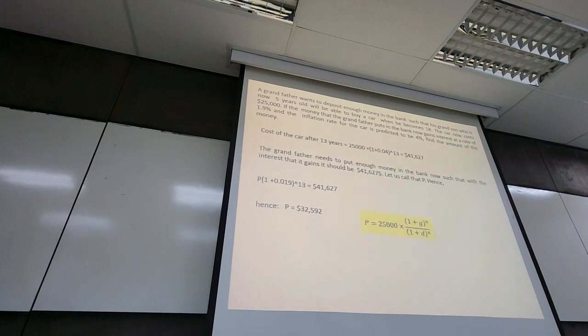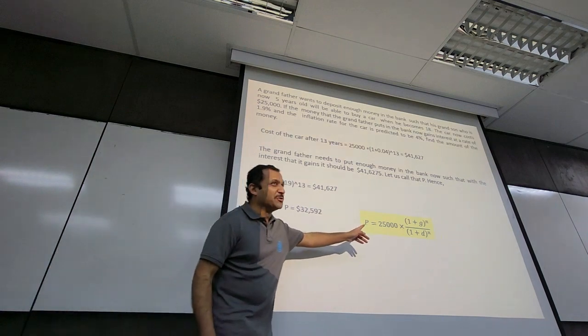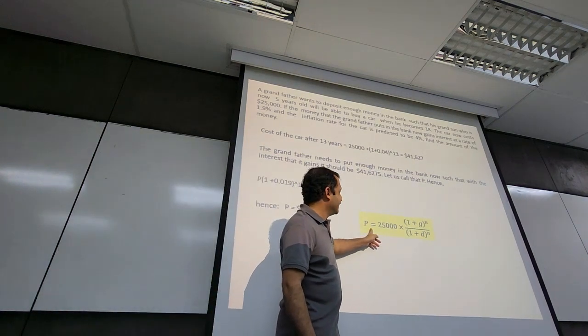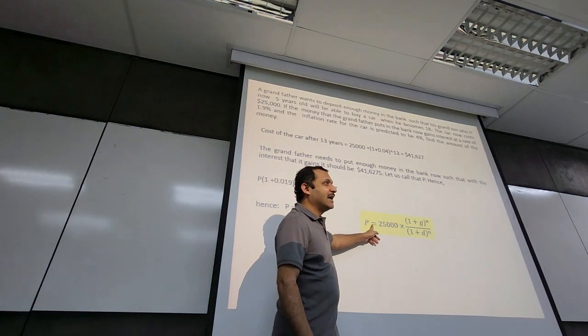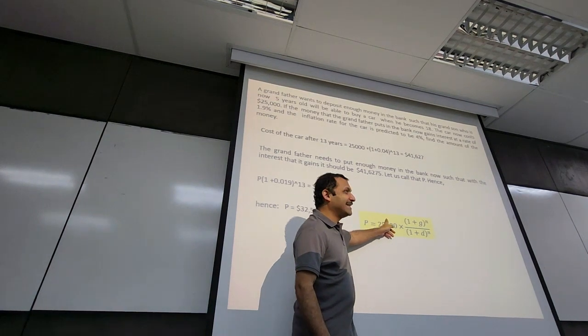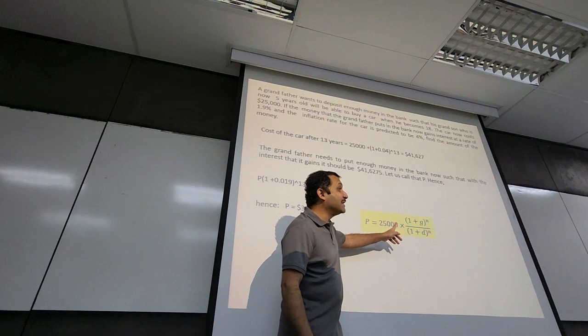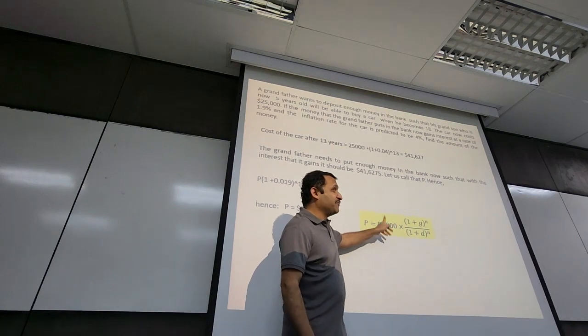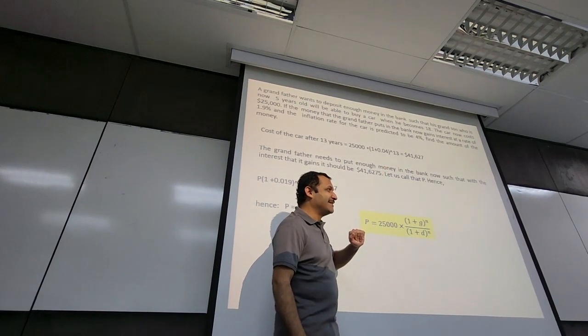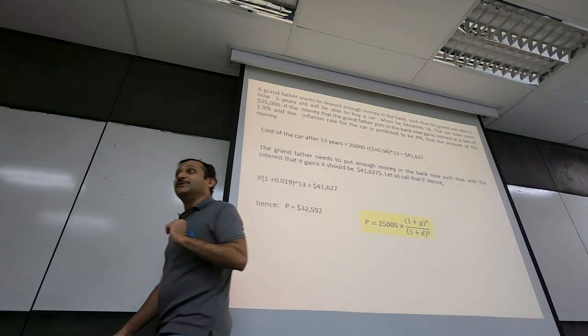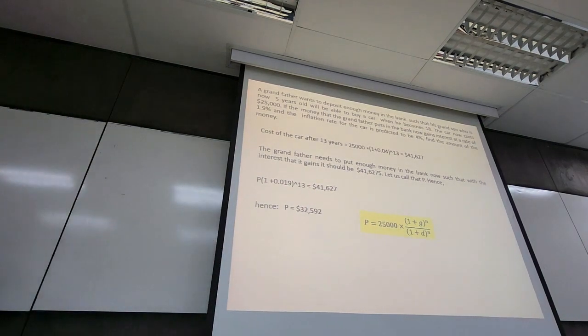Anyway, so what we did, if we use that equation, that the picture you took, right? Although we are putting this $25,000 in place of F, that's the future value, right? To get the present value of that future value, basically.